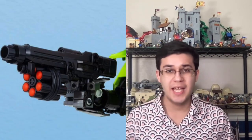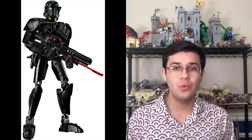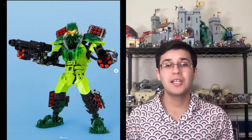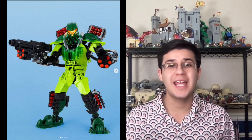Matt's MOC features completely redesigned Cordak blasters, with the missiles set in a way that makes them look like barrels instead of just shooting straight out of the cannon, which I think is a pretty neat idea. One part that really stood out to me in his version of the Cordak blaster is the large black gun piece that can only be found in the Star Wars buildable figure sets — specifically in only two sets, one of which is the Imperial Death Troopers set 75121. Looking at the color scheme, you have a primarily green Kongu with bits of black and red. Red and green are complementary colors, so the red pops more against the green than any other color.